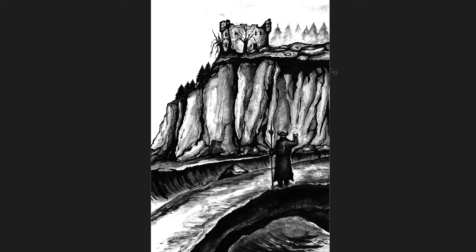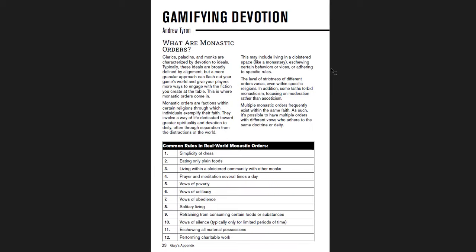Basically, expanding the idea of languages out, making it a little more realistic, but also more practically useful. So if the goblins are speaking and you speak Dwarvish, well, maybe you actually catch a glimpse of it, or maybe the goblin uses Dwarven script, and so maybe you have a chance of recognizing something in Goblin even if you don't speak it. That's sort of an example, but that's the idea of how to do it. I really like that idea. I think I might adapt that or use that in my own games.